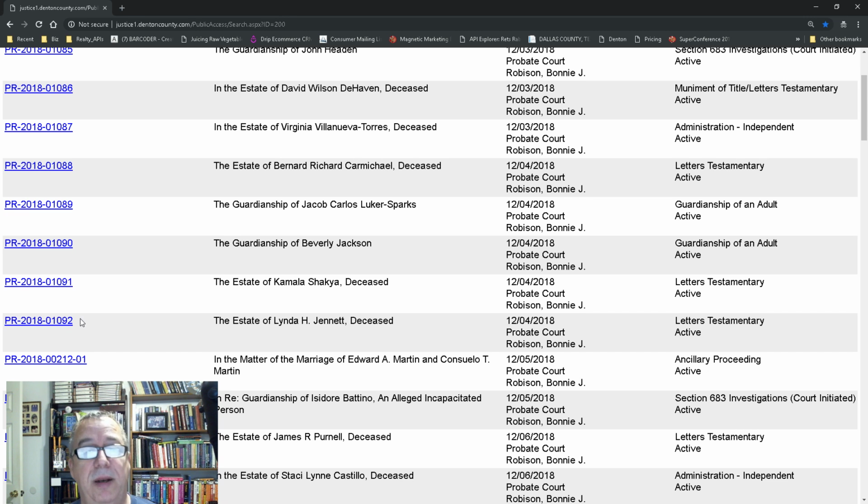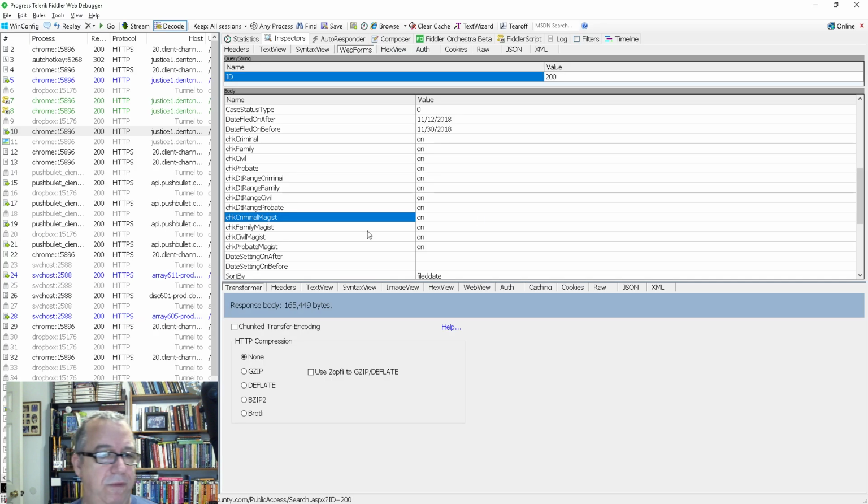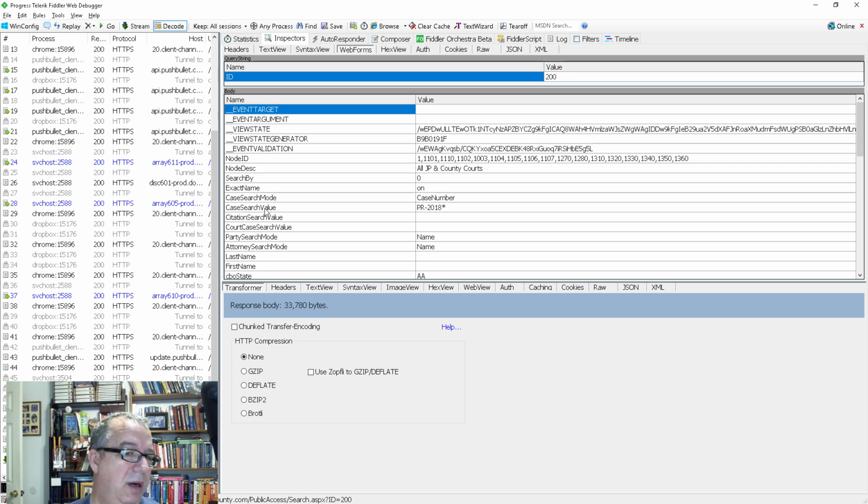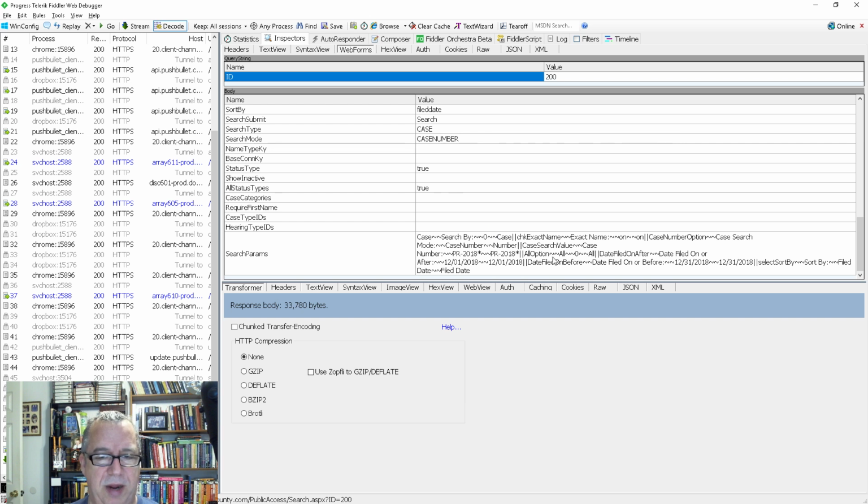And so I realized, you know what? I want to include that as the parameters of my query. And so I went back into Fiddler and said, oh, well, what is the actual form data. Let me go down here, and hopefully it's maybe this one. So notice here, case search value. It's right here, and then it was also in this one down here. I changed that to the 2018, and notice also the dates are repeated. I just don't understand. There's a lot of stuff in the form data that seems repeated or unneeded. But when I changed only that to PR 2018, it didn't work.